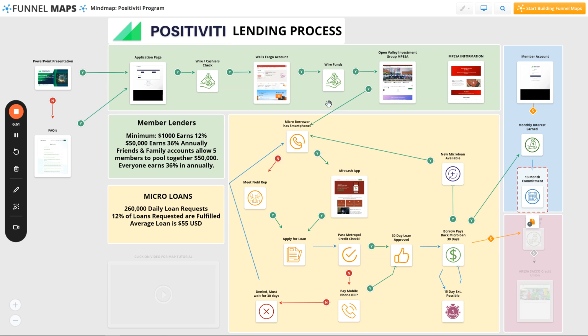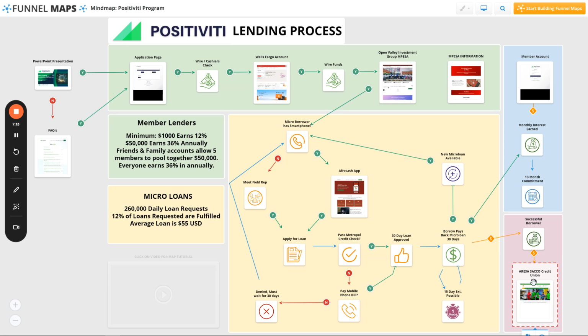So this will happen with the micro borrowers. Now, once a borrower has borrowed multiple times from us, he is now eligible and considered a successful borrower. He will be invited to participate in our Afriza Seiko Credit Union. And this is where in the credit union they will actually receive longer-term loans at much lower interest rates.